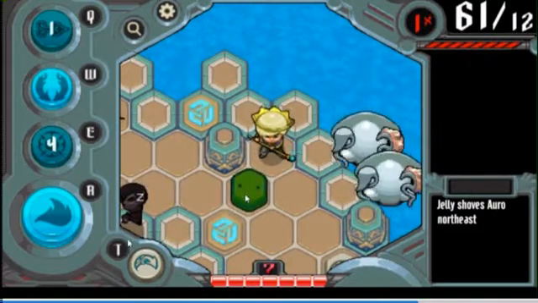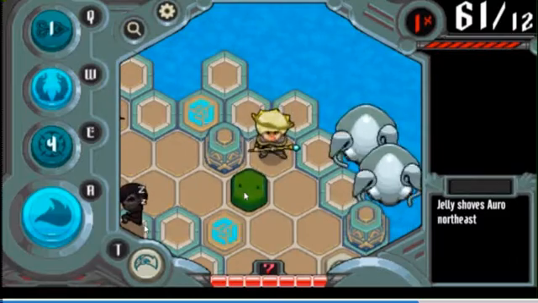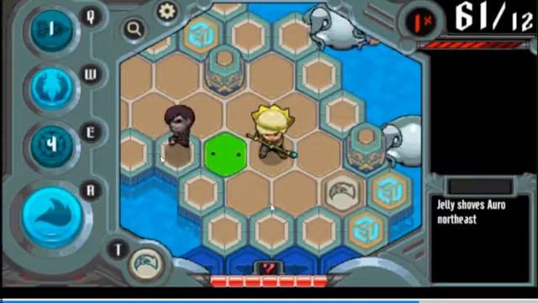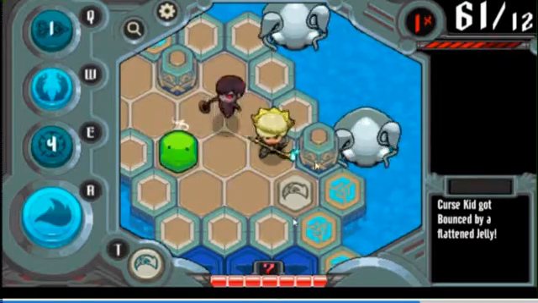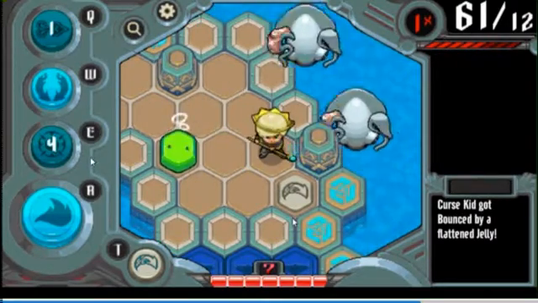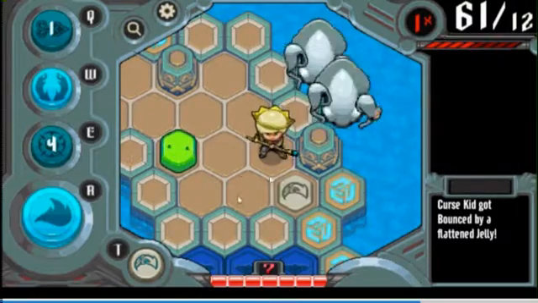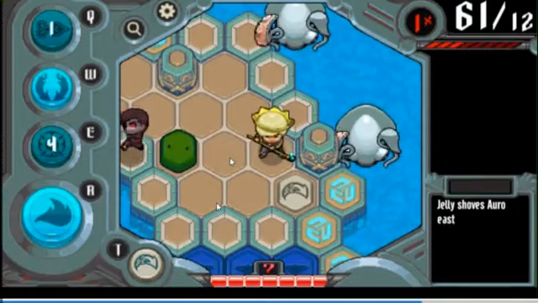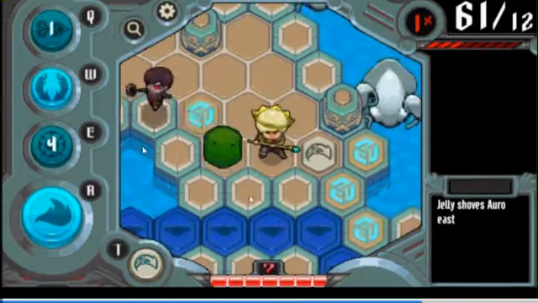But now this Curse Kid's on the screen, so... and maybe I wanted to see if I could get him to bounce into the water, but this squid was in the way. I could have just blasted them there, or perhaps worked out something else. Here I ended up blasting them.